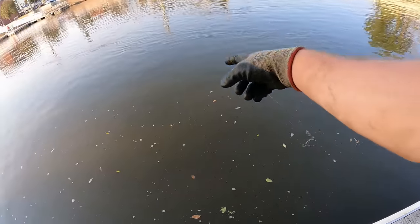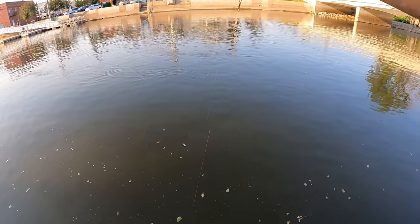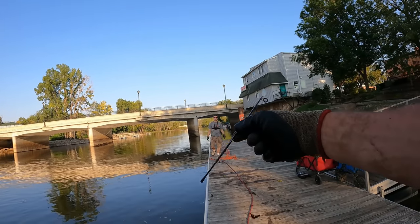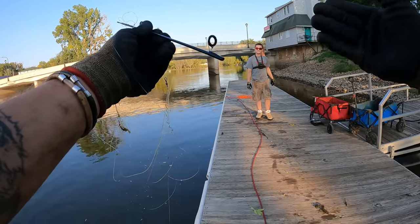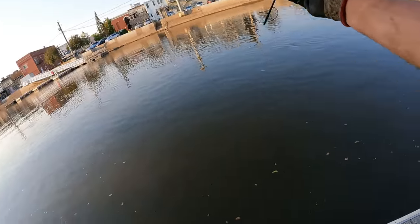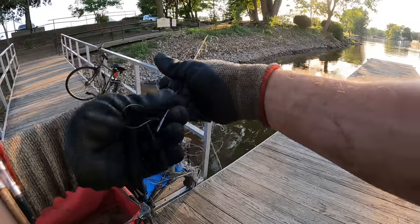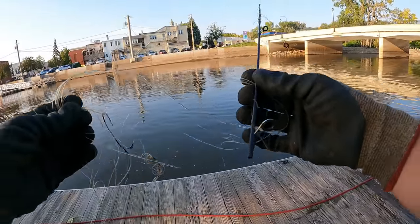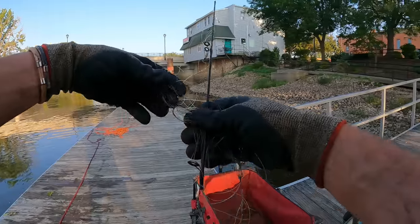Let's see. Look — it's the tip of a fishing pole, and I heard a snap. I don't know if I just snapped off the rest of the fishing pole. Holy cow you guys, I literally caught the tip of a fishing pole. I'm almost positive I heard something snap. I don't know if that's what that was but I hope not. Either way, you ain't fishing with that one no more.